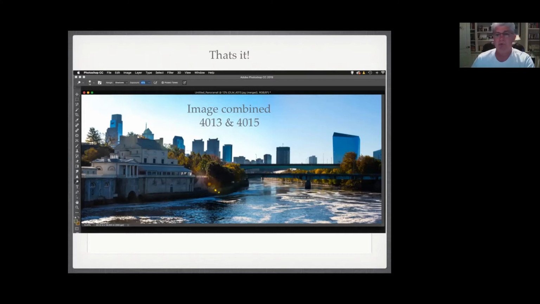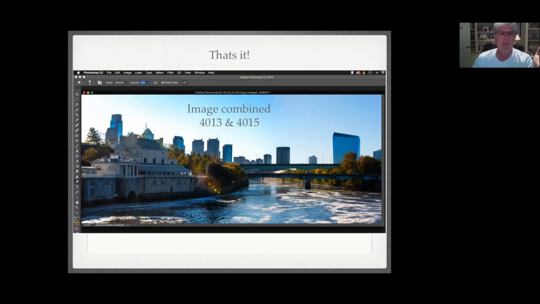It's very simple, very easy to do. This can also be done in Lightroom. So if you wanted to select, when you open up Lightroom and you have 4 or 5 images there, you can select all the images, right click on that, and then you can merge all of those images together at the same time, just like what Photoshop would do.